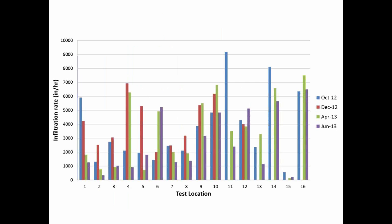For some of them, you see a general trend of reduced infiltration. There's some oddities where you have a very low infiltration and then it goes up to a much higher one. That would be a sign of maybe inconsistencies in the slab itself. So if you took one of these slabs and measured every 4 inches across the whole thing, you'd be prone to see various infiltrations. We've been trying our best to cover the same space every time, but sometimes there is a car parked. Yep. Cars are parked there. We have to move over a little.